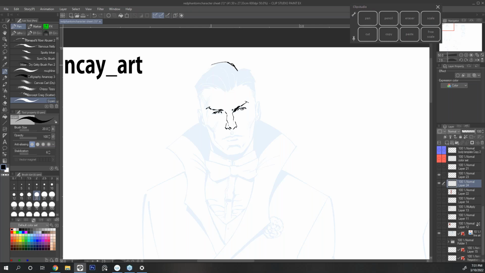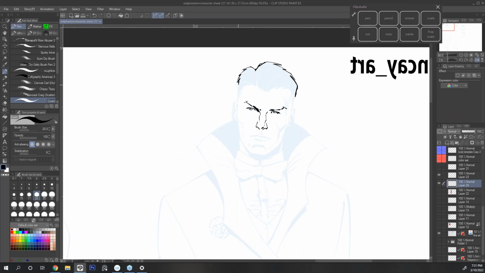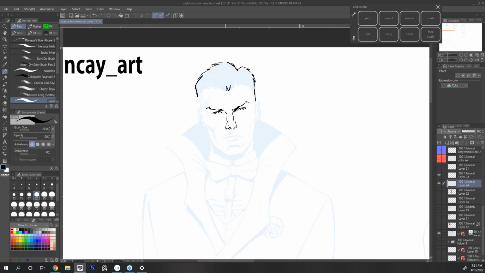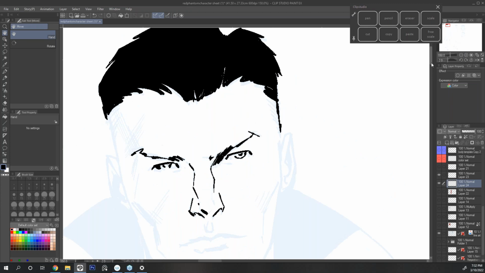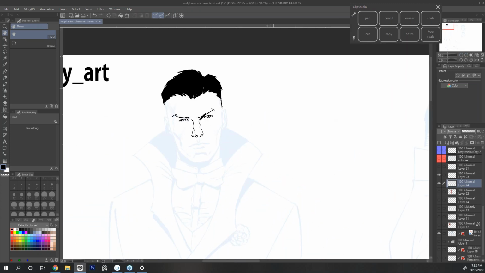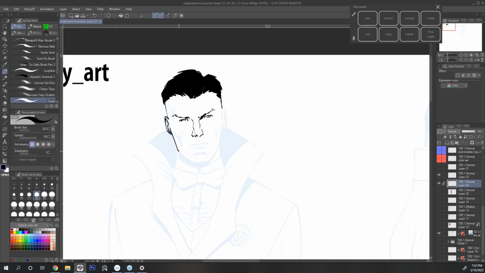So here, for example, because this guy has black hair, this is where you're going to actually see what I meant before with the anti-aliasing when I fill in the blacks. All right, so instead of having to select all this to just paint it, you go ahead and make sure there are no open spots and fill it. And you see, there's no halo there. So it looks the way I want it to look. And we continue with the rest of the head here. I'm going to ink this guy really quick here so I can show you the coloring process as well.